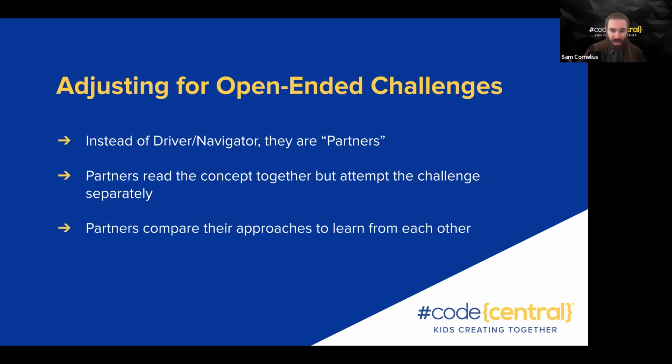Once they have done that and they both think that they've completed the challenge, they then compare their approaches. I guarantee you they're both going to have a very different approach to those challenges, and it could be where one student understood the challenge better, but the other student had written more syntactically correct code. And so now you've identified the strengths of your students and where their shortcomings are and what they need to work on. And they're able to identify that through their partners. Oops. So I didn't realize that was the last slide.